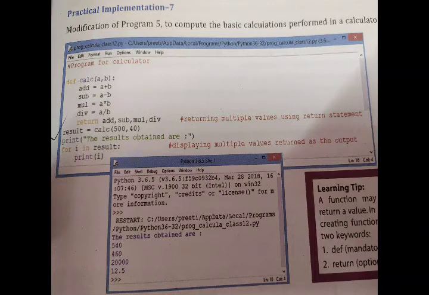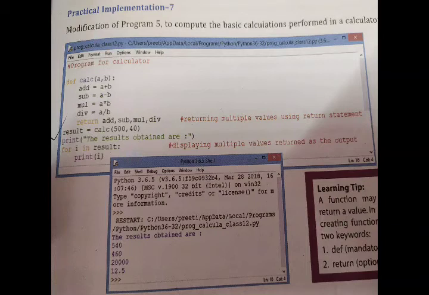Okay, this is the program for a calculator. These are the operations: addition, subtraction, multiplication, division. Two parameters are there, a, b. Then using the for loop, for i in result, the four operations are processed. It will start from addition, the first operation, then subtraction, then multiplication, then division.